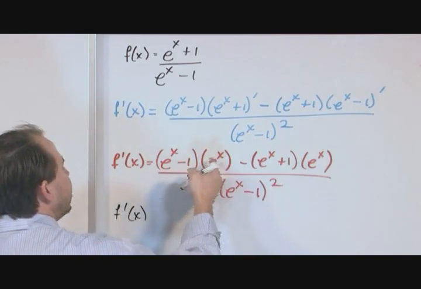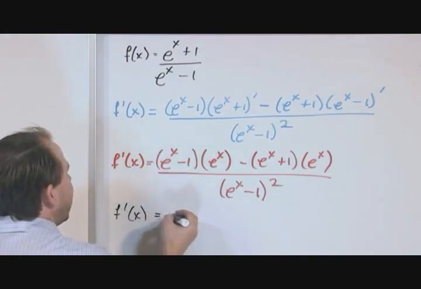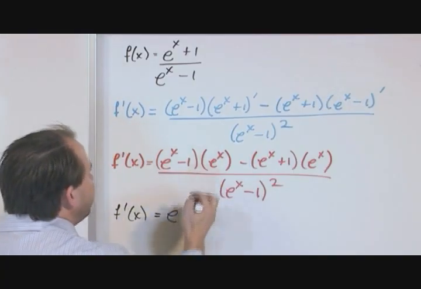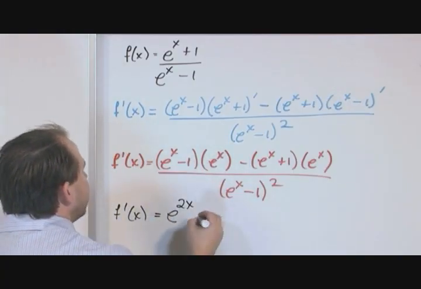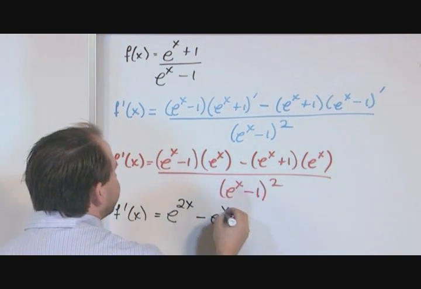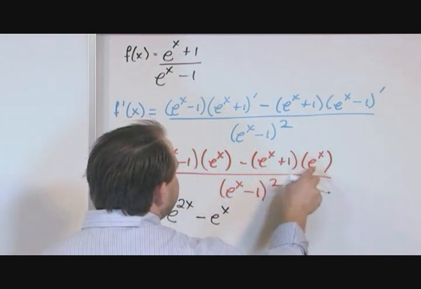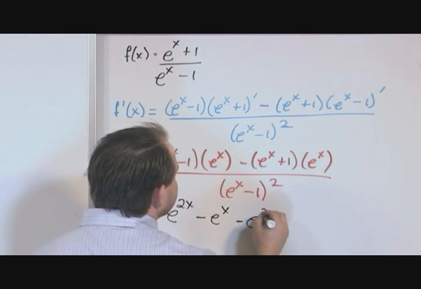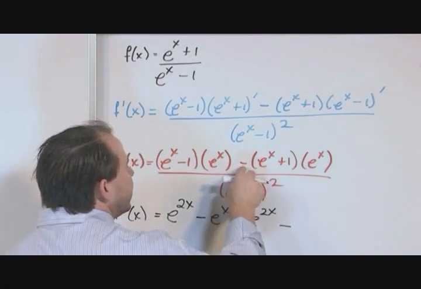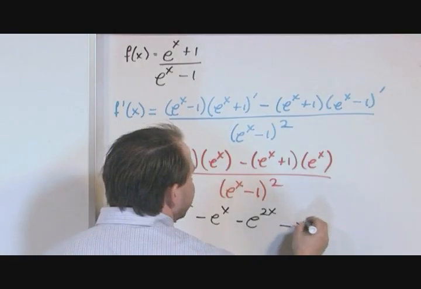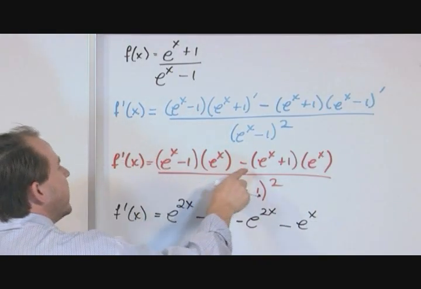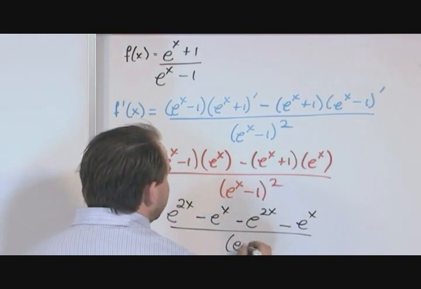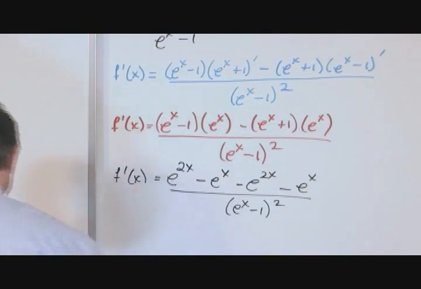Let's multiply these in. If I take e to the x times e to the x, I add the exponents together. It's e to the x plus x, so it's e to the 2x. So here's e to the 2x, minus multiplying this term, e to the x. Then over here, I have e to the x times e to the x, which is again e to the 2x, but I have a minus sign, so it's minus e to the 2x. And then I have another minus sign from this one multiplying in. This multiplied together gives me again e to the x. Make sure you understand that. The minus sign comes from here, and we're just multiplying terms in just as before. On the bottom, we still have e to the x minus 1 squared.